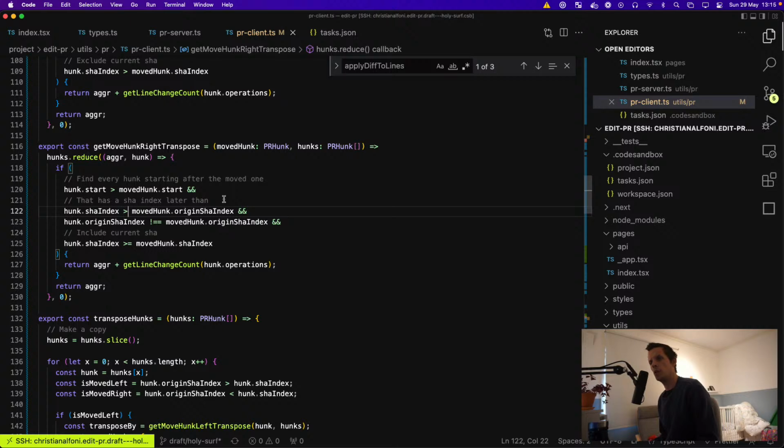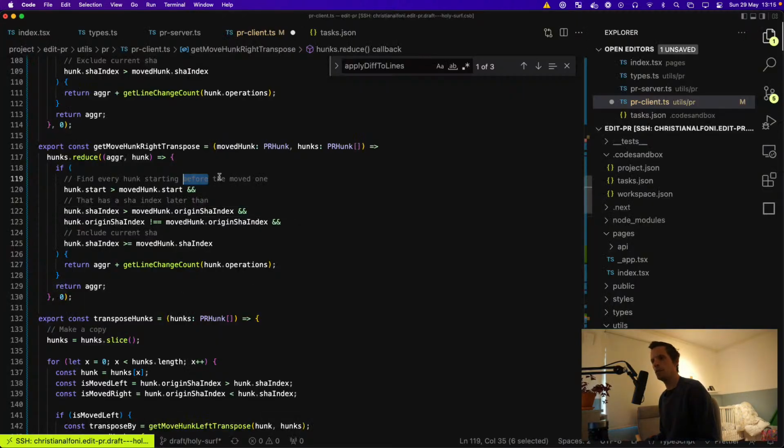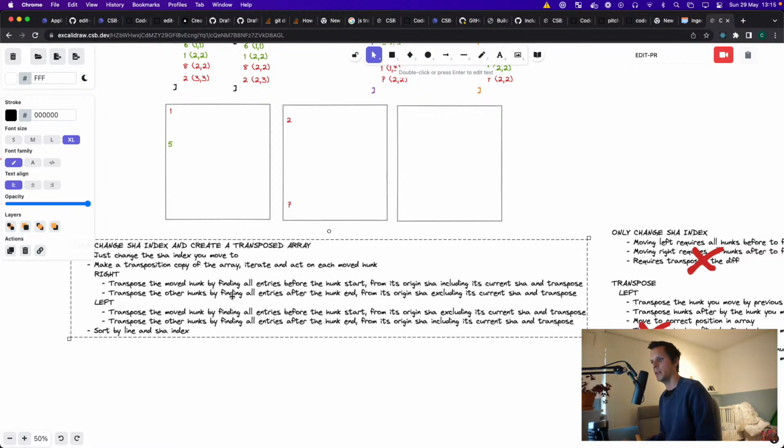Where the SHA index from its transpose the other hunks by, oh wait, no, fuck, this is transposing the one we're moving by finding all entries before the hunk start from its origin SHA, including its current SHA.